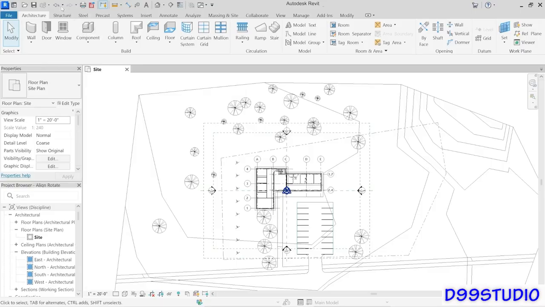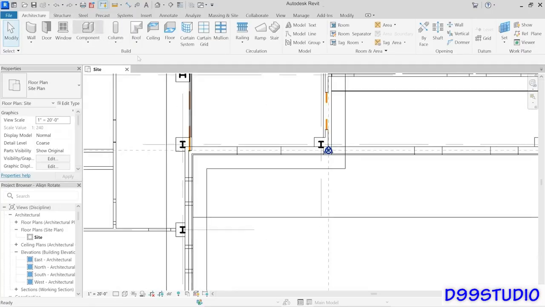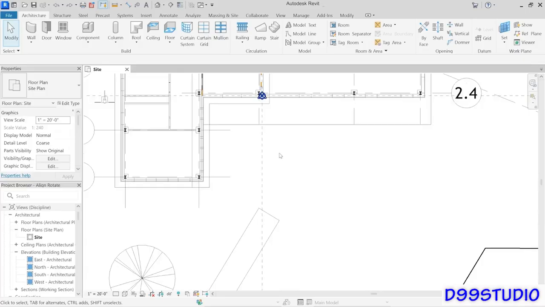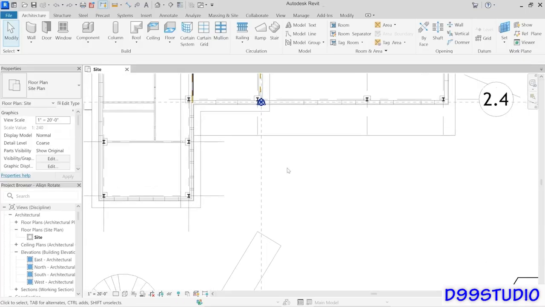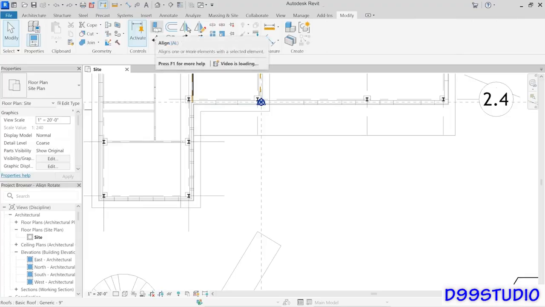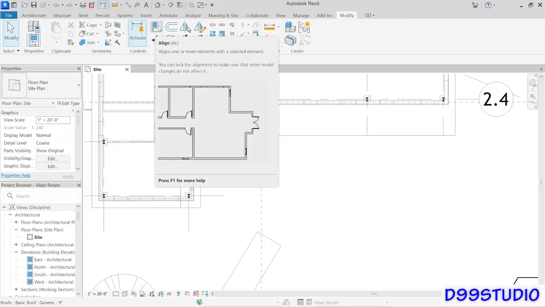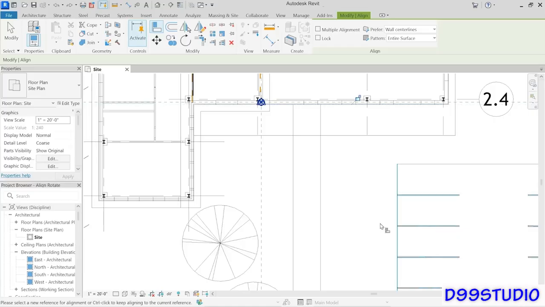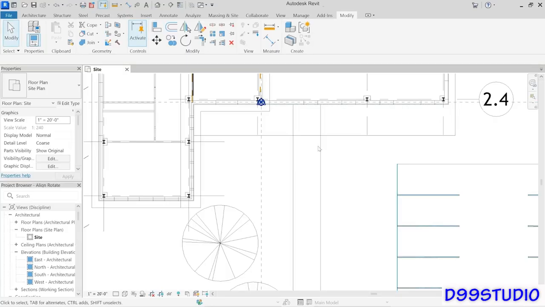Now I'm going to undo just a couple steps here. Back to when we were sitting out here kind of randomly. And as an alternative, instead of using rotate, you can use the align tool. Like I said, it's 50-50. It's up to you which one you want, but I just thought I would show you two options. So let's go to the align tool, or AL. I'm going to pick the front face of the building here as my alignment reference, and then the edge of the sidewalk. That will align and rotate it for us, but we still will need to do one final movement.